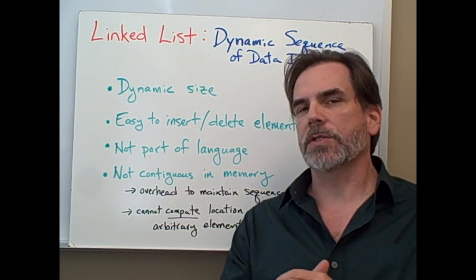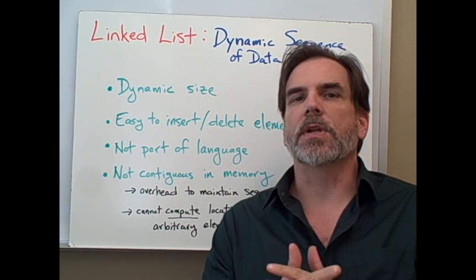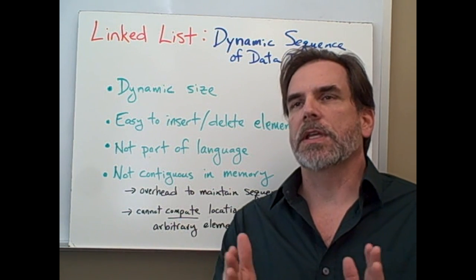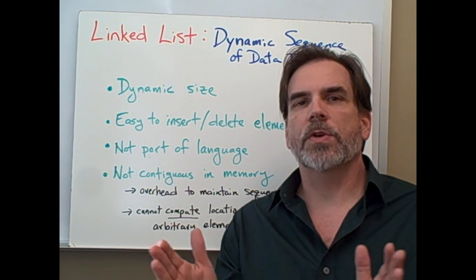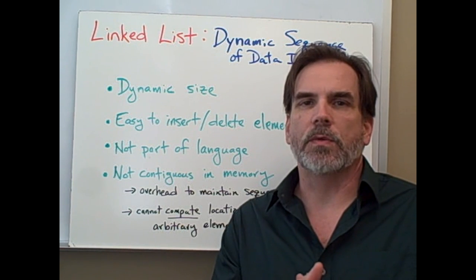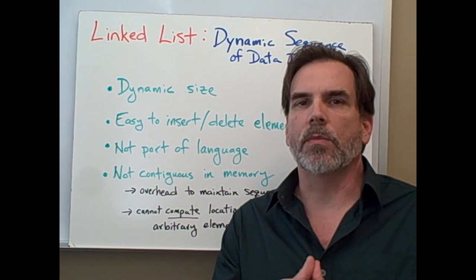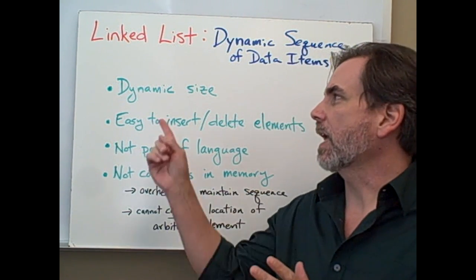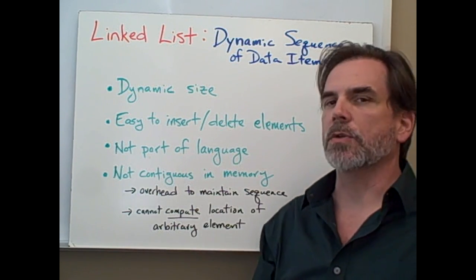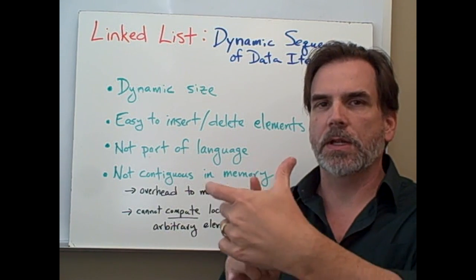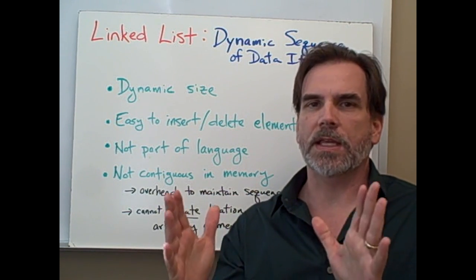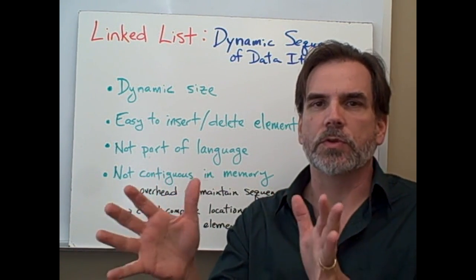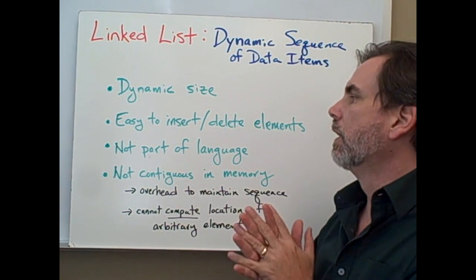So we now want to create a different sort of sequence of items called a list that allows the size to grow or shrink depending on the number of data elements that we want to store. So we can be more efficient and more flexible about memory. So it's dynamically sized. It's also easy to insert or delete an item in the middle of a list, whereas with an array, if you took something out of the middle, you might need to shift things around to plug up that hole.